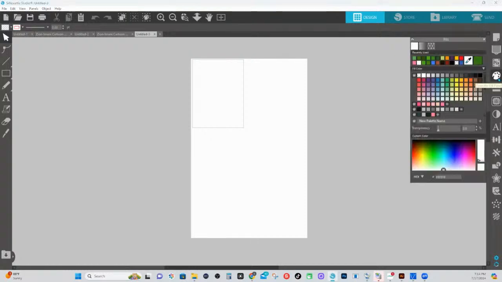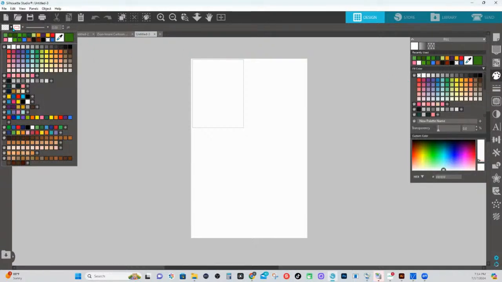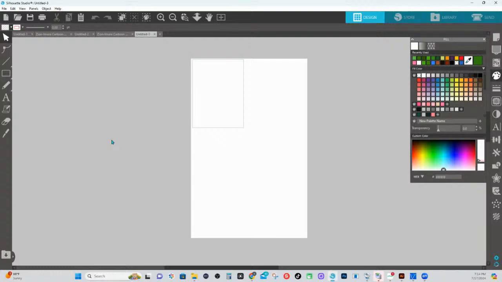When it comes to the colors within your color palettes, whether it's here or here, when you have that darker background around it, it affects how those colors look. They'll appear more saturated, brighter, darker. It just changes the way that it looks.